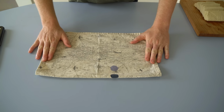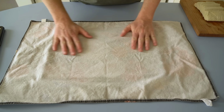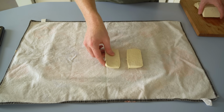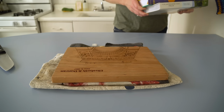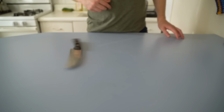Now this is very important. You have to press the water out of the tofu so it will absorb the flavor of the sauce. I use kitchen towels to do this. Lay one towel down on the counter and then use another to wrap up the tofu. Now take something hard and flat, a cutting board works great, and put some heavy stuff on top of that. Set that aside for about 20 minutes.